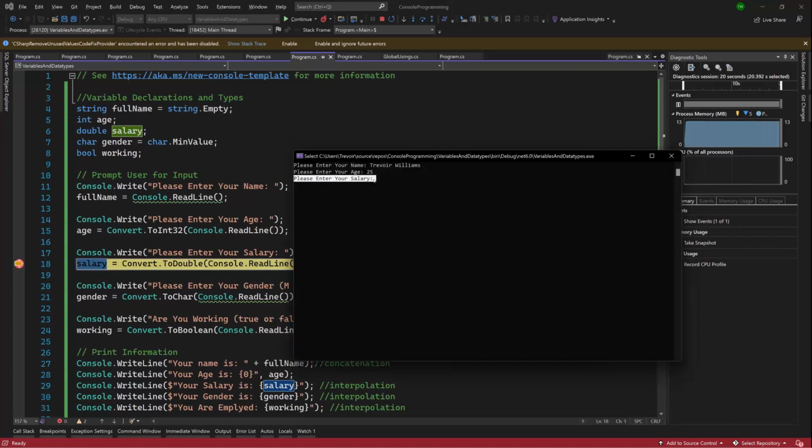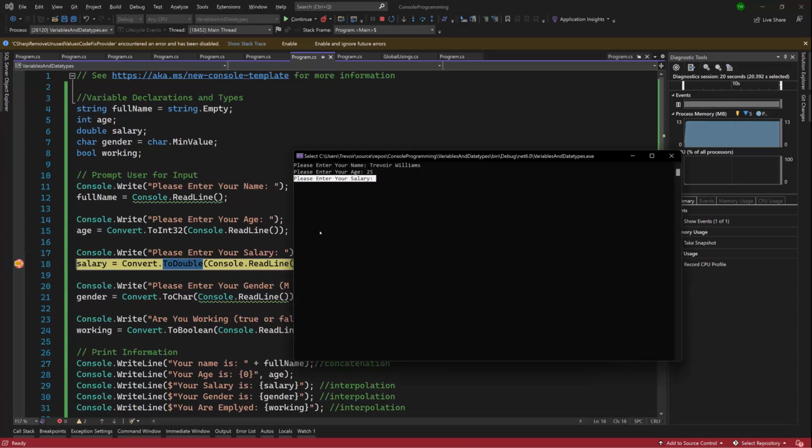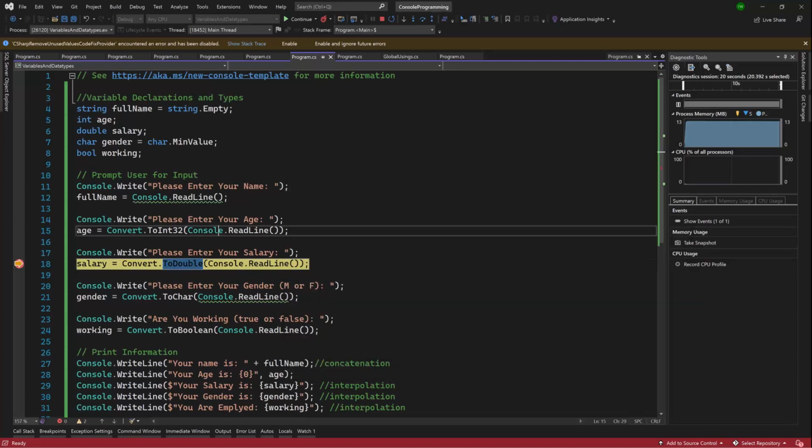It printed the prompt for line 17, but it can't go any further because of the breakpoint that we had put at line 18. So now the application is actually stuck. No matter what I do, I'm actually pressing keys right now, I cannot move forward because the compiler won't allow me to.